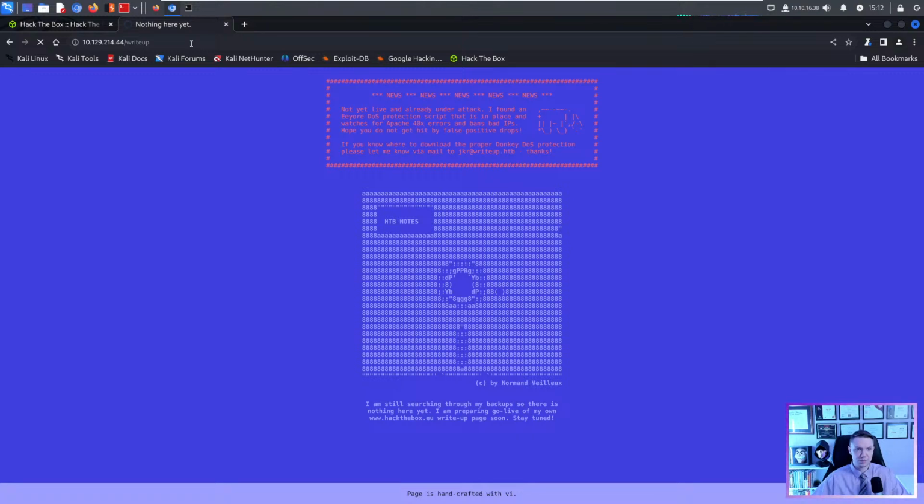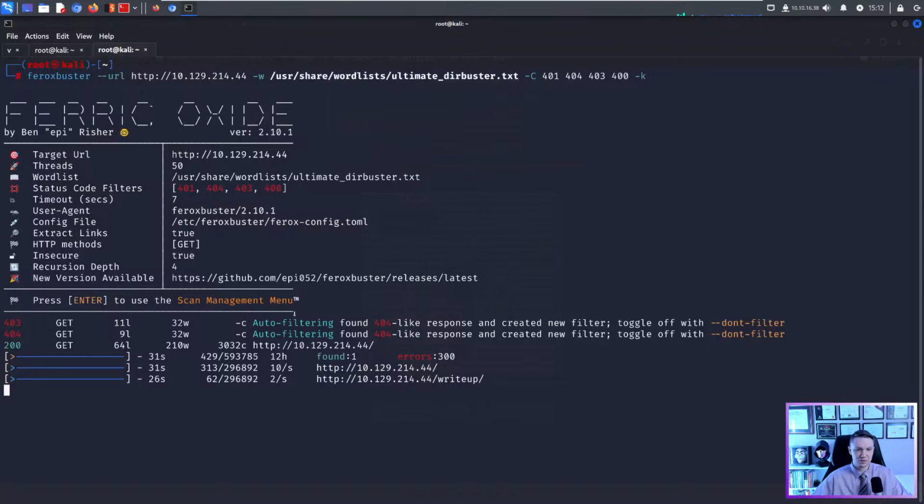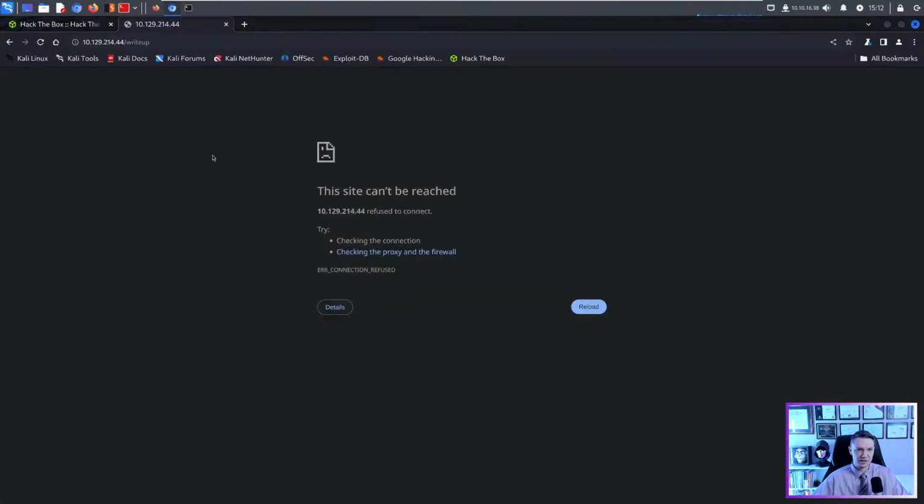We're hammering this web page so much that it's going slow. This isn't a very stable machine. Normally you can browse the website while you're Ferox busting it. And this Ferox buster is going really slow. It should already have been in a few thousand, so it's kind of unfortunate that it's going this slow.